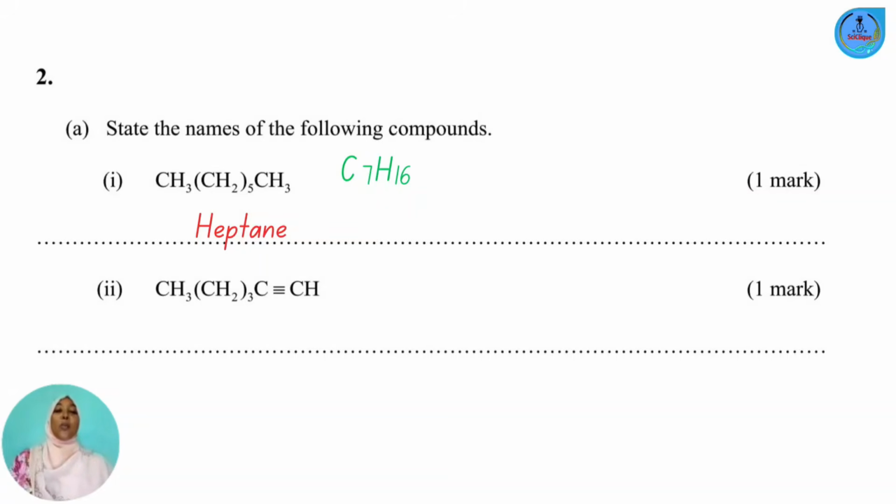Now, if we look at Roman number 2, do the same. What we will notice is that we have 6 carbon atoms. How many hydrogen atoms do we have? We have 10. This is an alkyne, because the general formula for alkynes is CnH2n-2. Our n is 6. 6 multiplied by 2 gives us 12, minus 2 gives us 10. So this is an alkyne. Now, the name for this is going to be hexyne because we have 6 carbon atoms and a triple bond, right? Okay, that was an easy one.